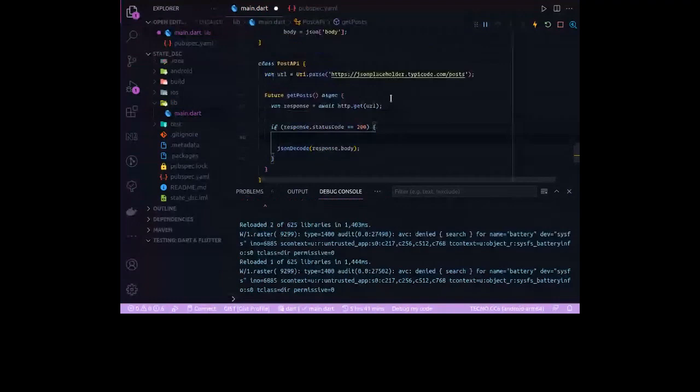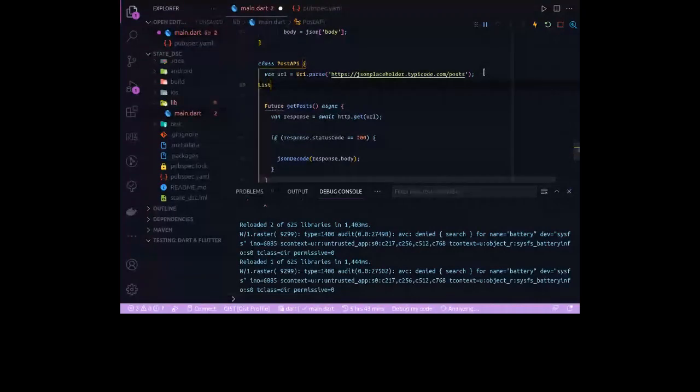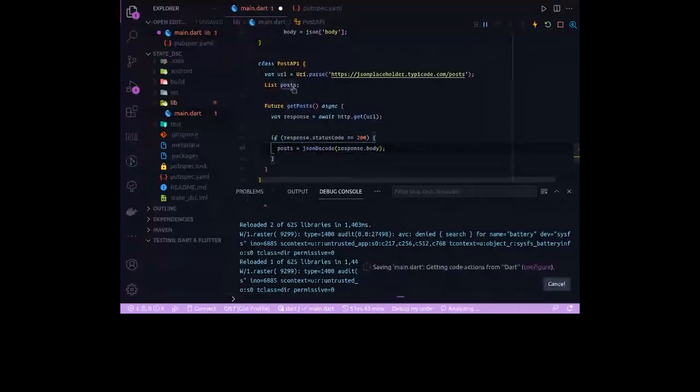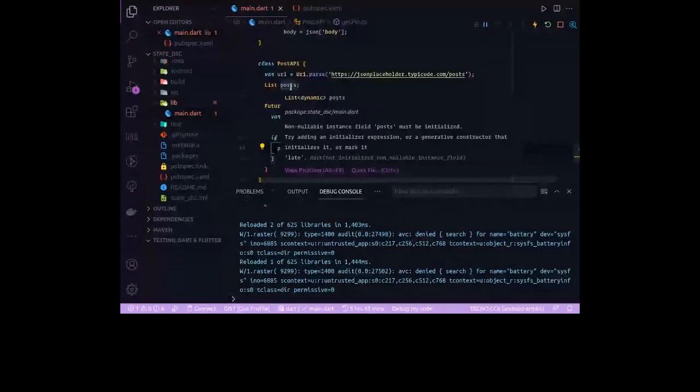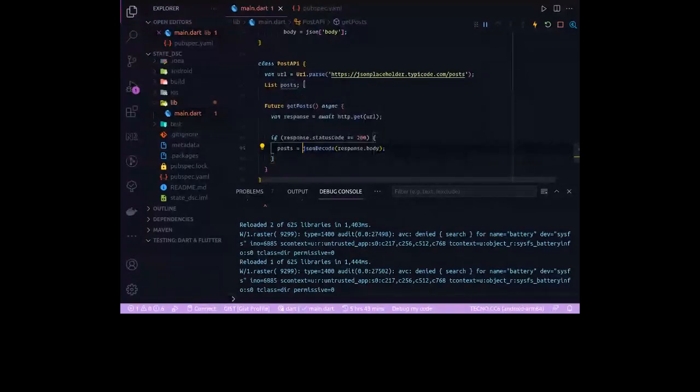As you saw earlier, the post is inside a list. So we need to create a list here, which is what we're going to call, and the list contains posts. We just initialize it as an empty list.